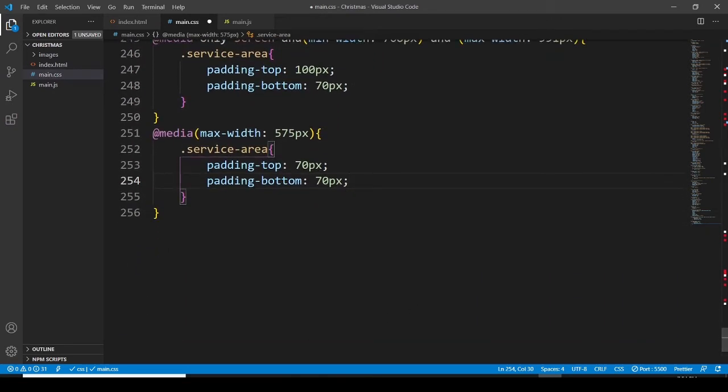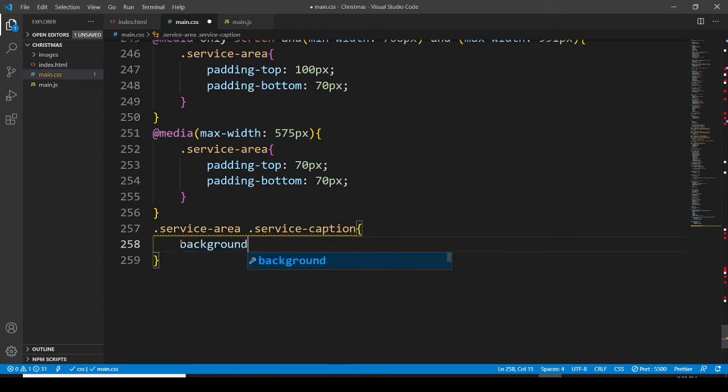Okay, the next thing is I would like to go with the service area and the service caption. If you remember, we have this one, and now let's say background. The background is going to be F8F8F8, or you guys can go with that.